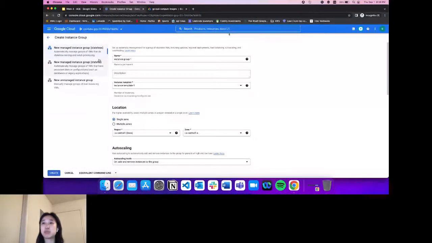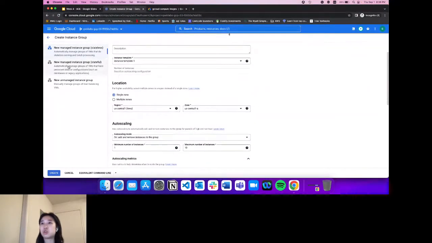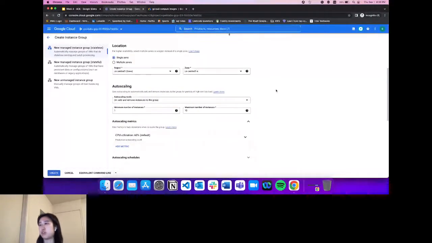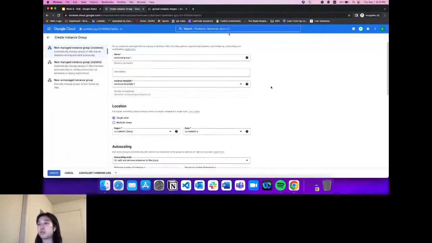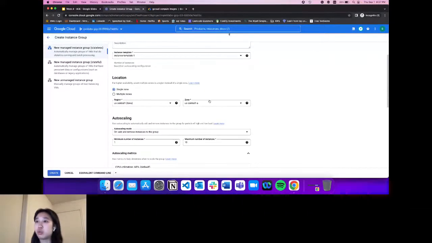So stateless being that do stateless serving and batch processing, and stateful being having data stored in their persistent data storage or configurations, such as having databases or legacy applications. So if I leave it as stateless, assuming that it's more static application, let's look at location real quick.